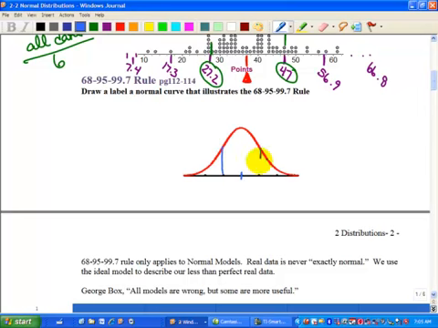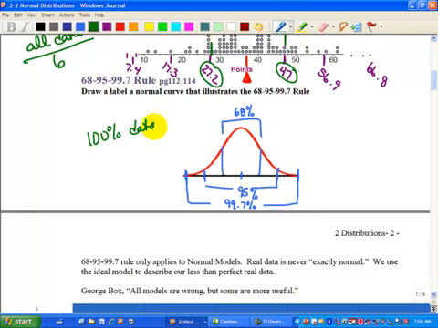From here to here is 68% of the data. How can I show you that? From there to there. From here, 2 standard deviations. So from here to here, I'm coming down this time, 95% of the data. And from the 3rd standard deviation out, it says 99.7, virtually all of it will fit in between here. Because remember what a density curve says is that there's 100% of the data above the x-axis. And these are density curves.